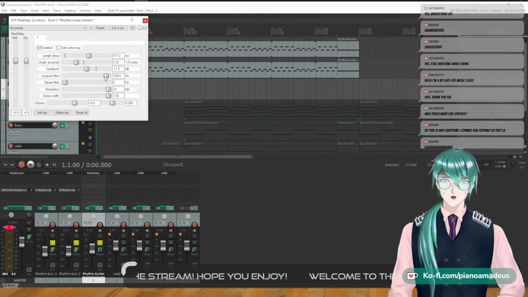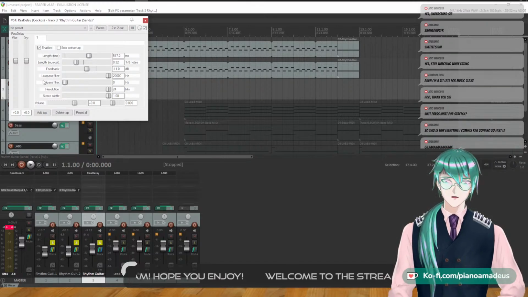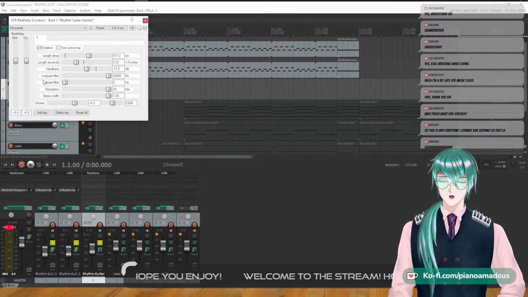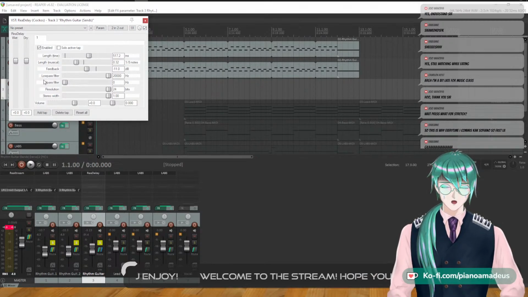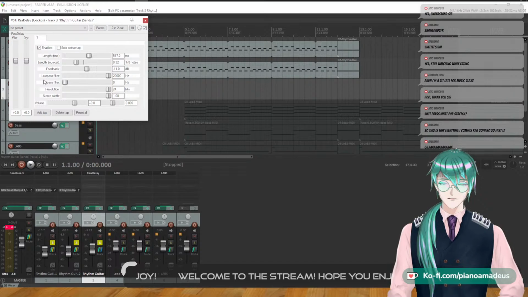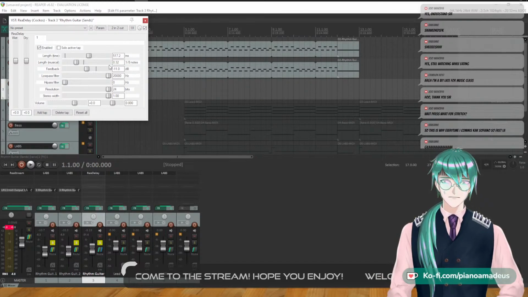Low pass filter, as the name suggests, is letting the low frequencies pass. So a low pass filter is like you're doing a cut in your frequency, from the top.